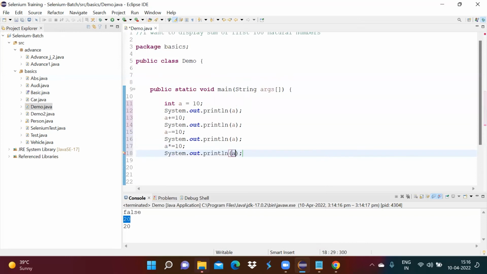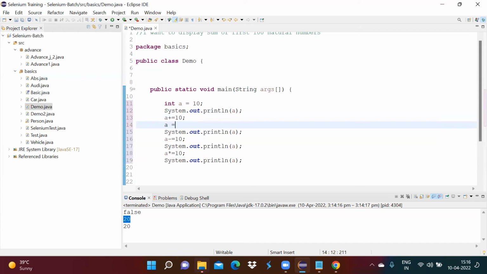Okay. So the meaning of this line is, first it adds the value, or you should read it like a equal to a plus 10. So we can write in this form also, a plus equal to 10.